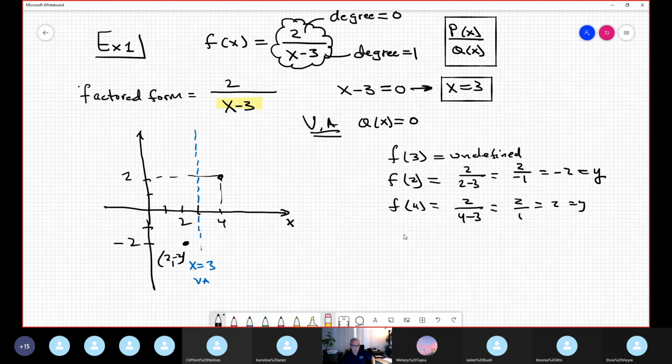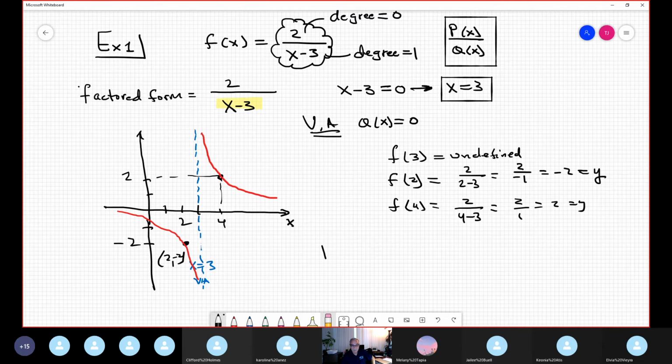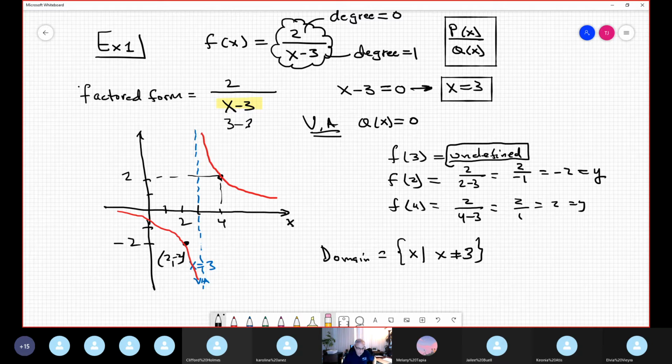This point. So I suppose, using my common sense, in my imagination, can my curve look like that? I don't have too much information about the rest of the points, but I know that the behavior looks like that. That's clear? And what about domain? Well, domain is all real numbers except the bad guy. Who is the bad guy? The bad guy is 3, in which case you have the vertical asymptote. So you represent it like that, x such that x is not 3. Makes sense because 3 minus 3 is 0, and division by 0 is undefined. You know what the reason is. Super clear.